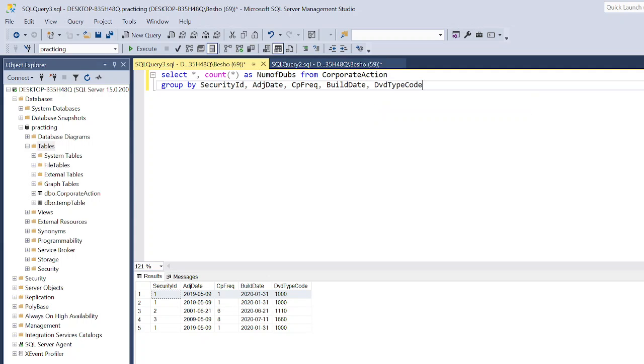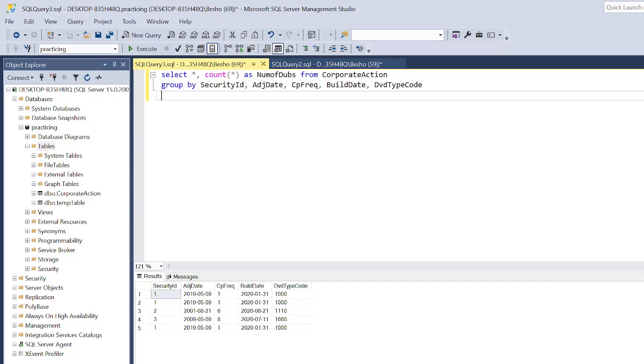Okay, and our last step is to do a having. So basically now we just counted the rows that are duplicated, but we want to just show the duplicates, so we are going to have to go with a having clause since we have an aggregate up here.